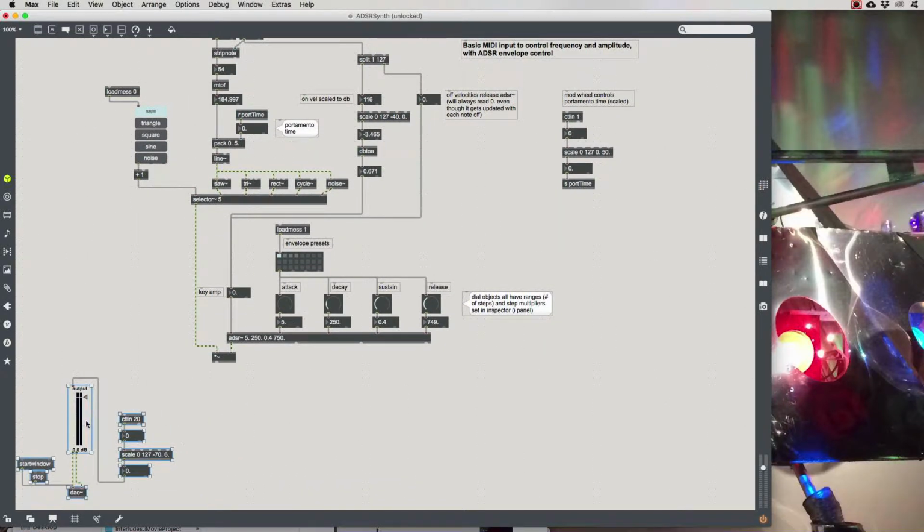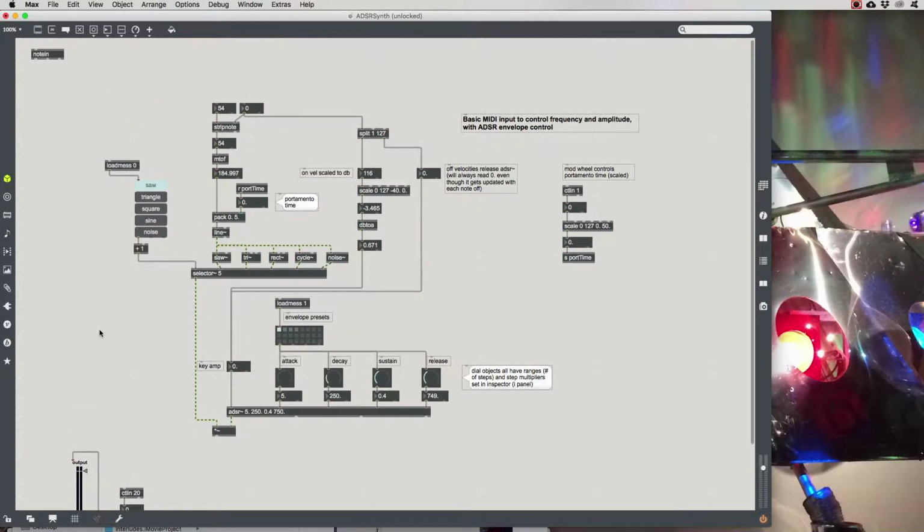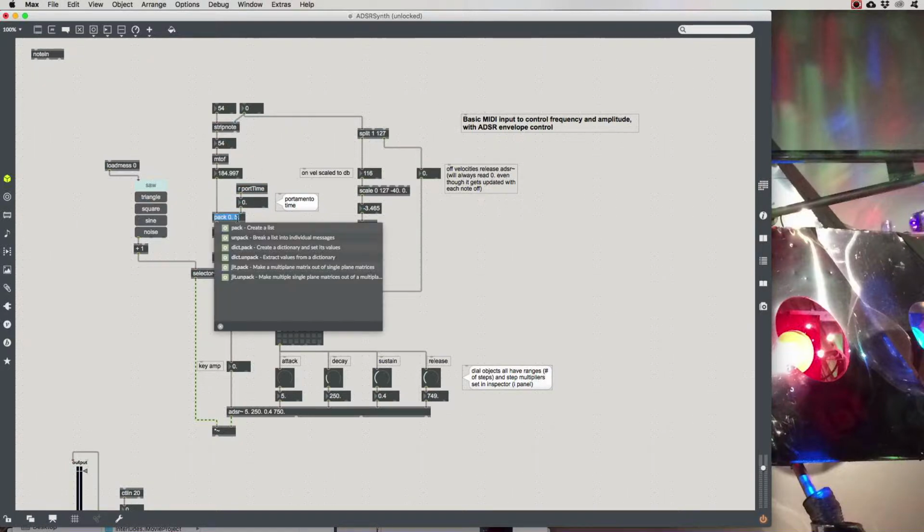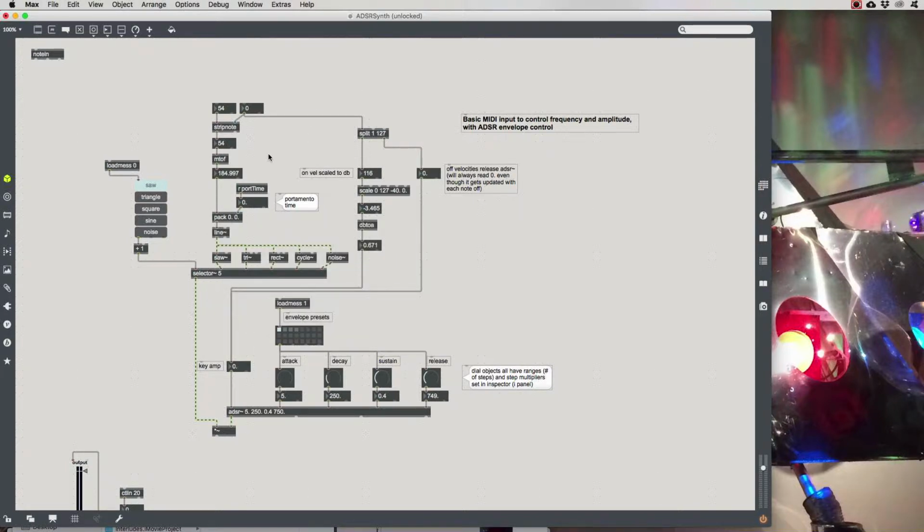Move it over for now. It's going to do something else for me. But the body of the patch is where things are going to get operated on. I'm going to get rid of Portamento entirely. I'll go ahead and leave that there, but it's 5 milliseconds. I might change it to 0. So no pitch Portamento at all.